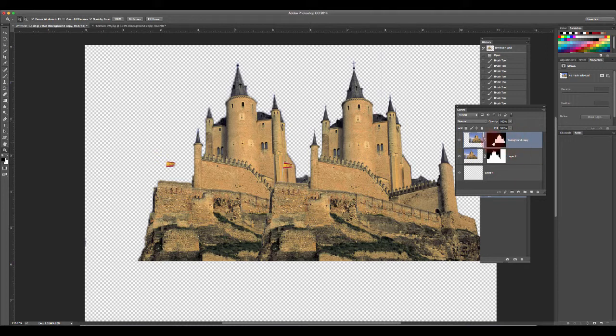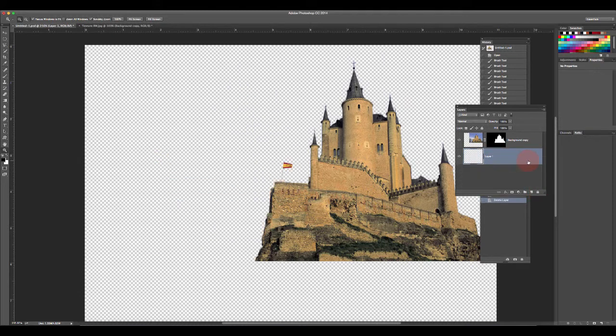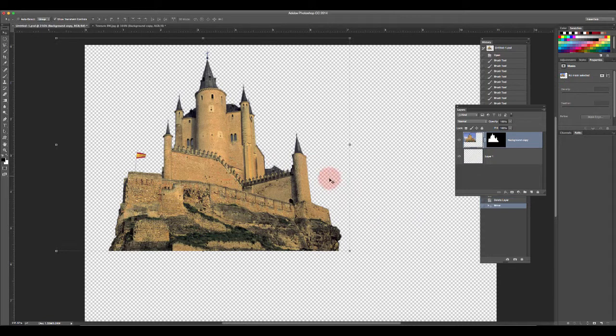But in any case, you should have a mask on here, and I'm going to get rid of this one because we've done a nicer job on it. So we're going to just take this and trash it, the whole layer. And then on this one here, we'll go ahead and move it into position, and we're ready for step 2.